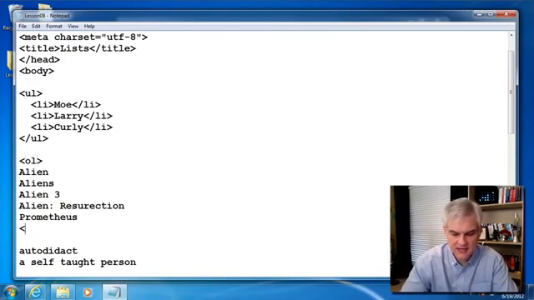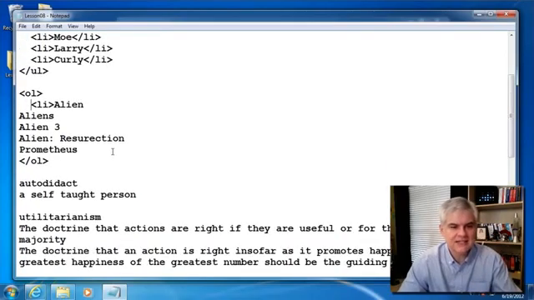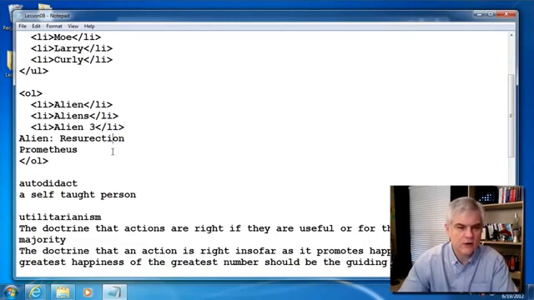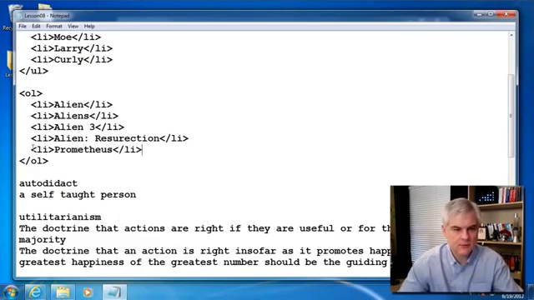So notice I'm going to start with a beginning and an ending OL for ordered list. And note that I'm just using the space key on my keyboard to create two spaces. This is purely for aesthetic purposes. As I look at the code, it's definitely not necessary. HTML5 will ignore the white space for the most part. Now we're going to look at the pre tag again here in a little bit, and we'll see how that would affect our use of white space. But I merely do this indentation for my own readability, so I can see the hierarchy or the ownership of the list items and its parent, in this case the ordered list. And I'm just wrapping list items, an opening list item and a closing list item, around each of the items.